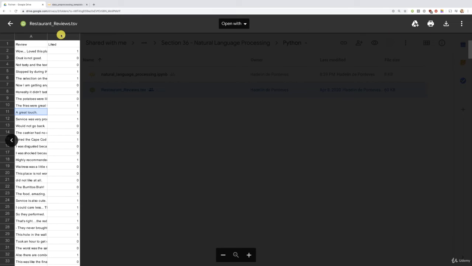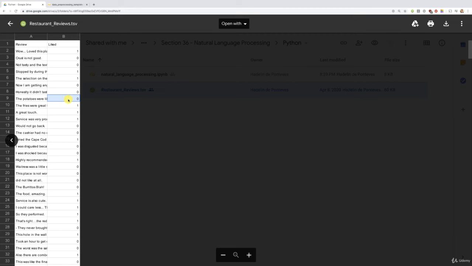And then the second column is, of course, if the review is positive or negative. So 1 means that it is positive, meaning the customer liked it, and 0 means that the review is negative. And of course, we have the real outcomes in order to train our machine learning model to understand if each of these texts is positive or negative. So that's purely, in the end, a classification problem, but the essential part of it is that we'll train the machine to understand these texts first and then to predict if they are positive or negative.